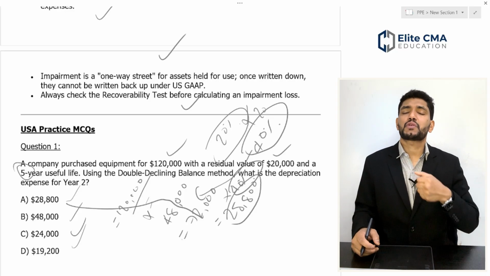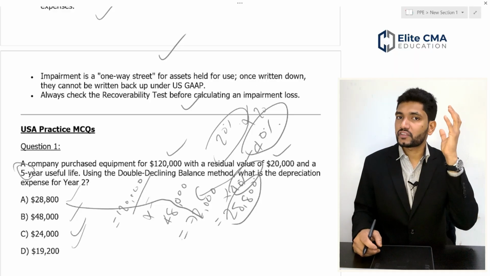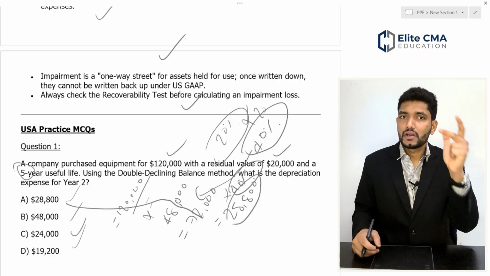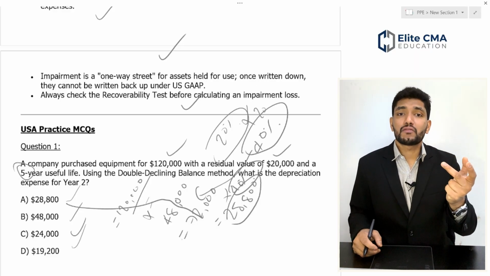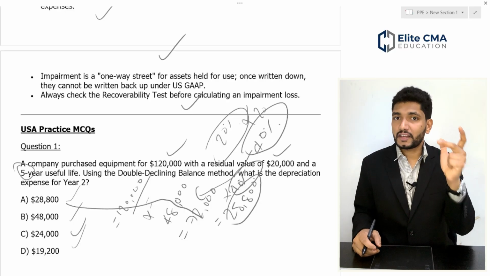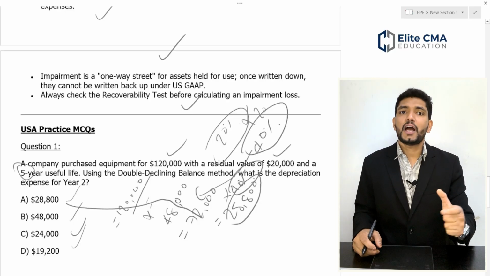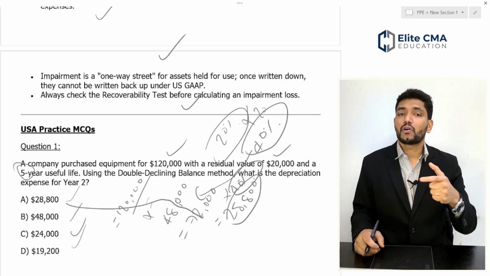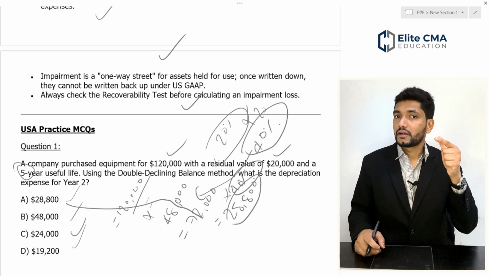So, this is the way you have to calculate the depreciation as per the double declining balance. The first thing to remember is that you do not apply the salvage value in the double declining balance. The second thing is that you apply double the straight line depreciation percentage, and for the next years you consider only the carrying value of the asset, or the net asset value, for the calculation.